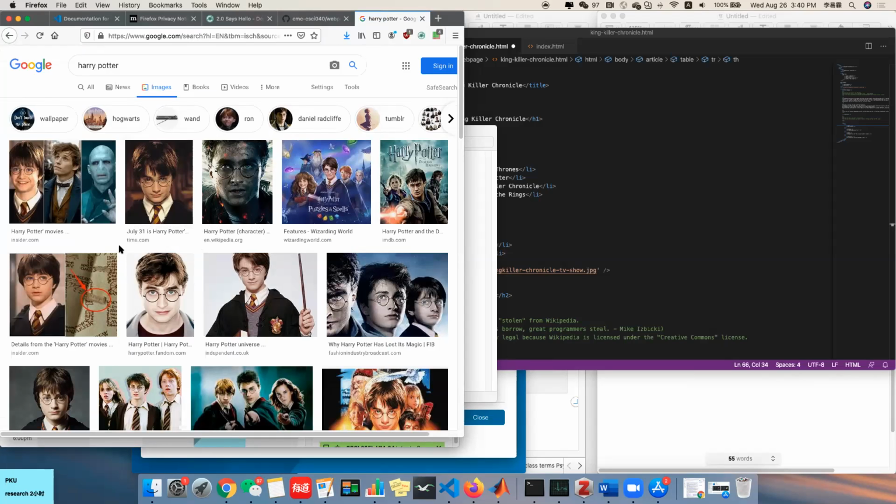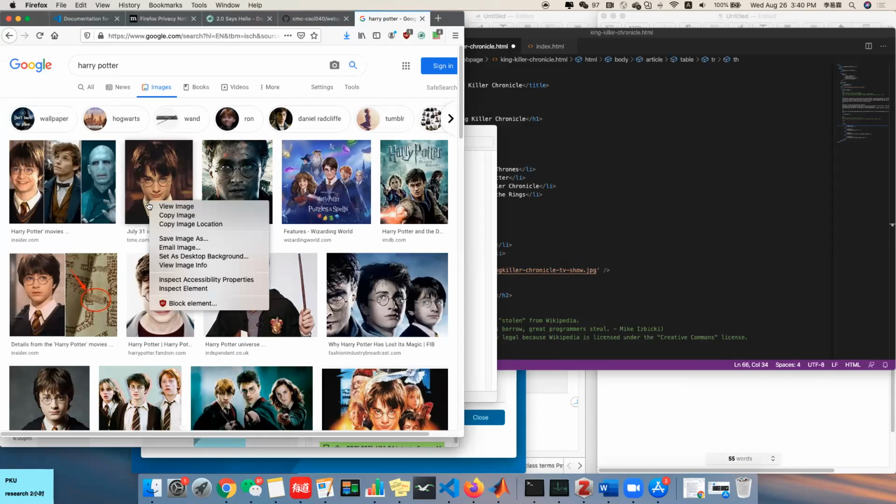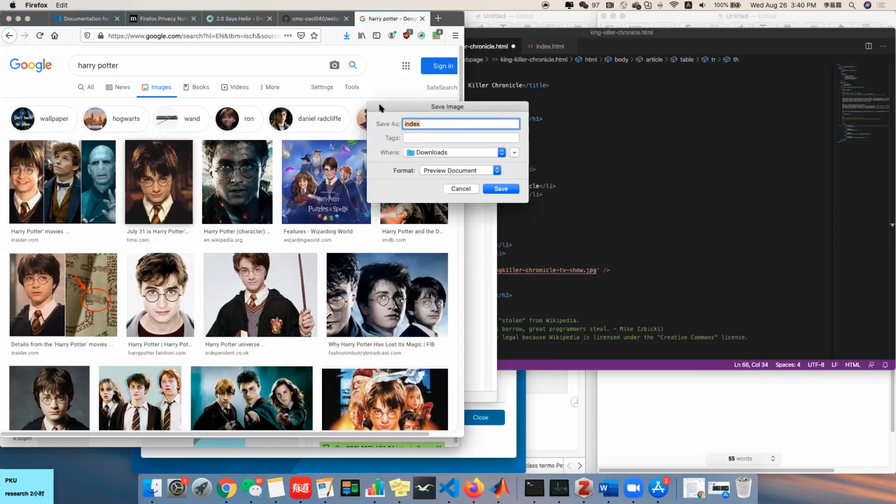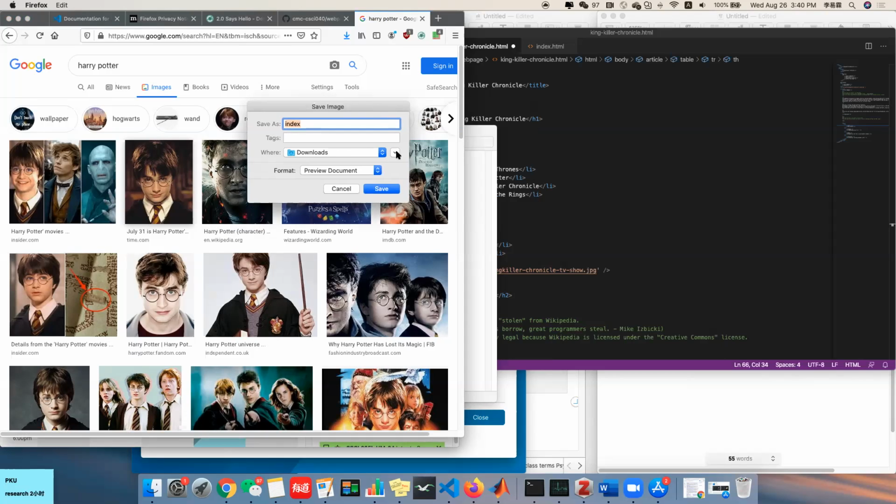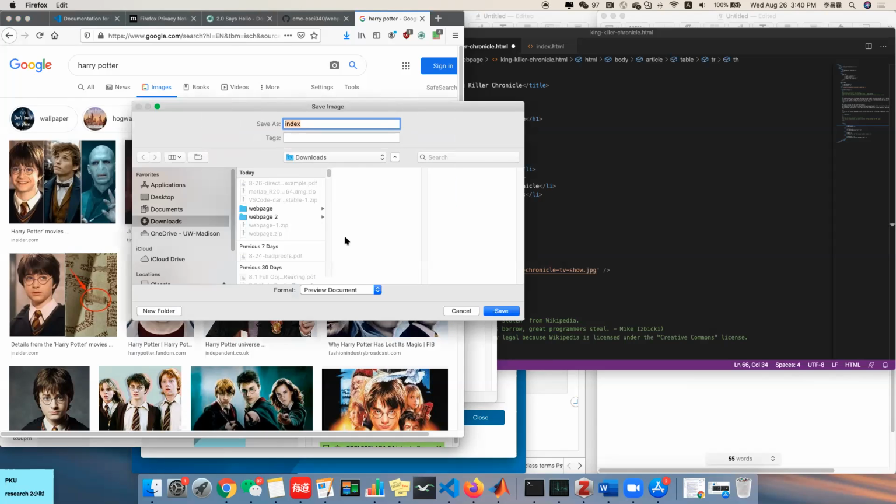If you right click on any of these images, you can see there's this option, save image as. Now, in that location, you have to make sure that the location is that IMG folder inside of web page. So double click on web page, then double click on IMG, and now press save.